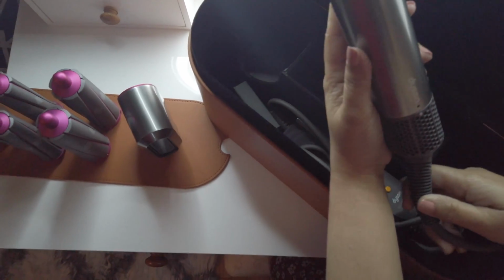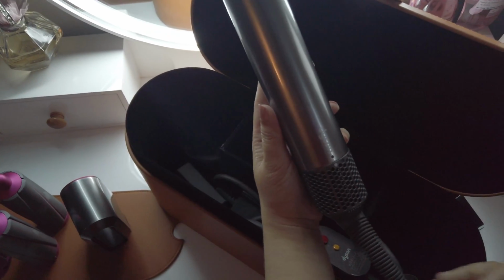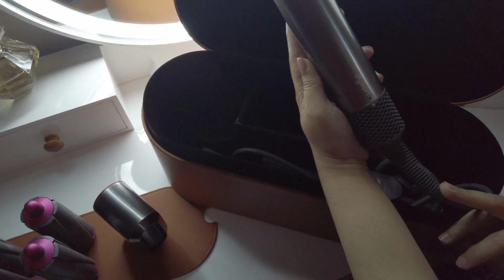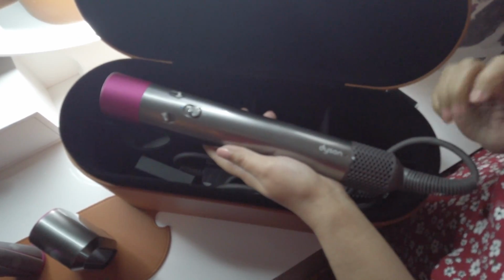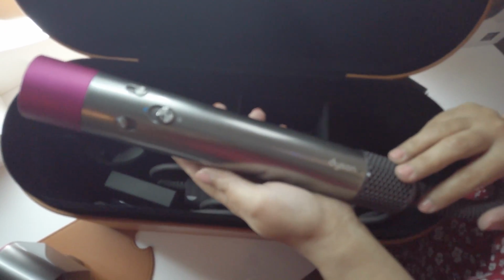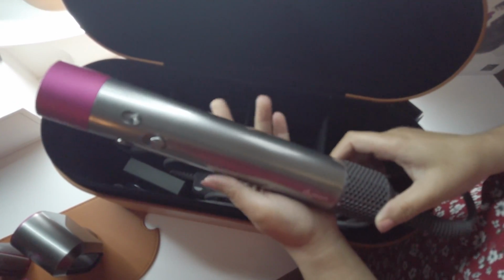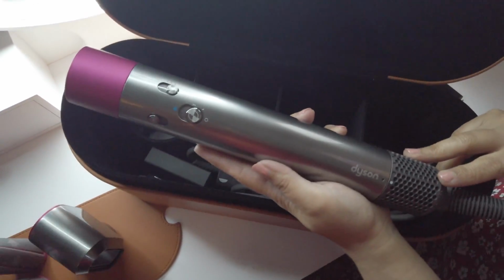And the last thing in my box is the Dyson Airwrap. So this is basically looking like a wand. I like to call it the wand just because of what it looks like. It's a very sleek design, as you can see. It's cylindrical, and it's a little longer than a normal hair dryer or curling iron would be. So you need to take that into account if you're a tiny person like I am. But this is just a wonderful design. I really love it.